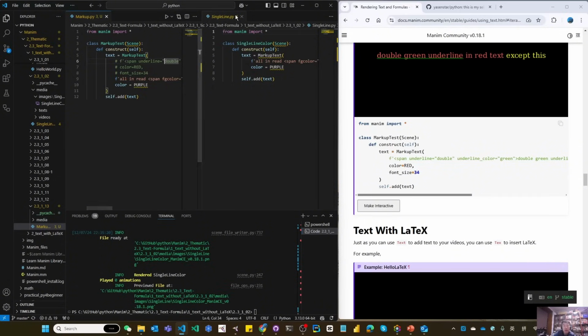But here you can see markup text doesn't have our color coding. And this one is different here. I think I put the exact same. Def is add text. Let me do one more check.